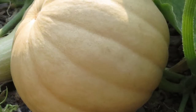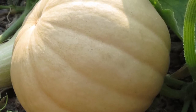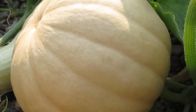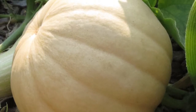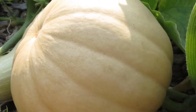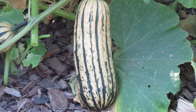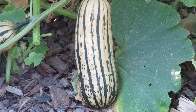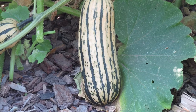This one is another heirloom called Sweet Meat Oregon Homestead. I've grown regular sweet meat squash for years, and they are excellent, but this one is supposed to be more vigorous, sweeter, and longer storing. Sounds good to me. This last heirloom is Candy Stick Dessert Delicata. It's known for being very sweet and having a smooth texture when baked. I can't wait to try it.